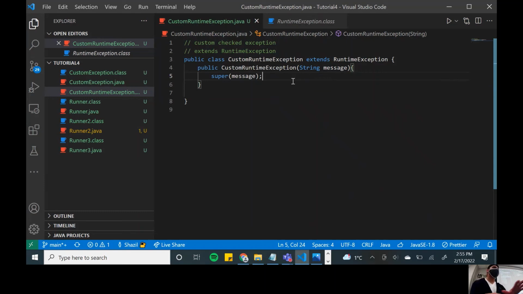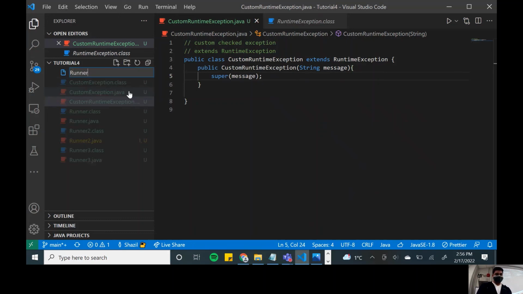Okay. So these are really simple examples, but you can imagine you're not always going to have these simple applications that you're just running from the command line, right? Java applications are used for a whole variety of things, one of which is distributed systems. In distributed systems, logging is a really important thing because your code is running on different servers, and it can be hard to debug issues if you don't have proper logging in place. So sometimes you might want to create custom exceptions and add very detailed exception messages, which helps you with debugging. That's just one example of where you might want to use it.